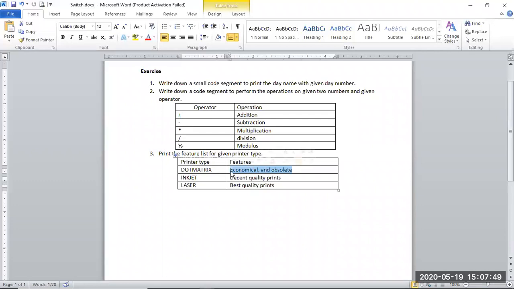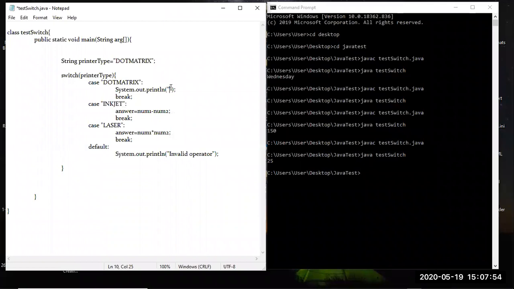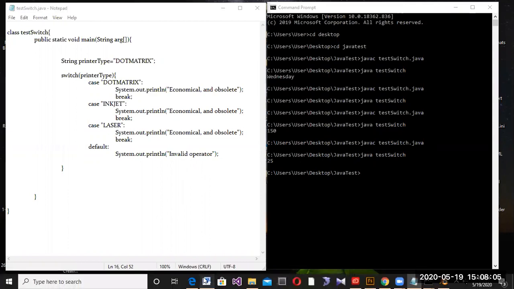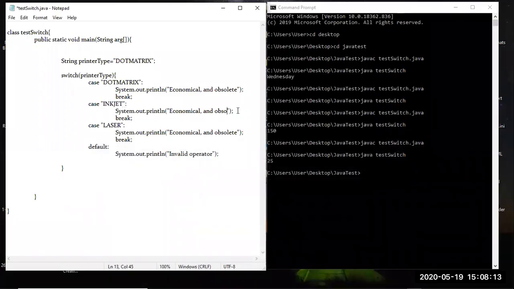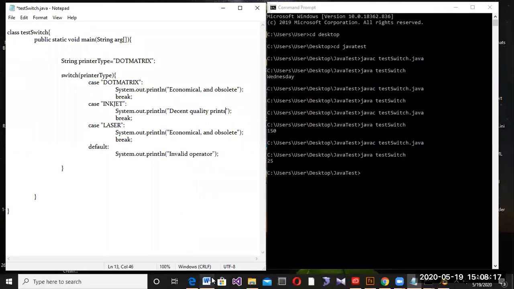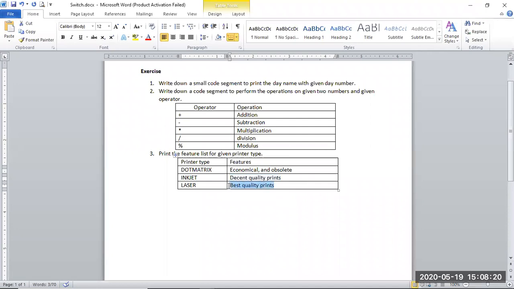If it is a dot matrix printer, then it should be printed as economical and obsolete. Okay, I will copy this one and paste it here and here. If it is inkjet, it should be decent quality prints, and if it is laser, it is best quality prints.